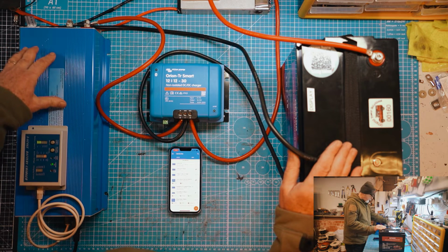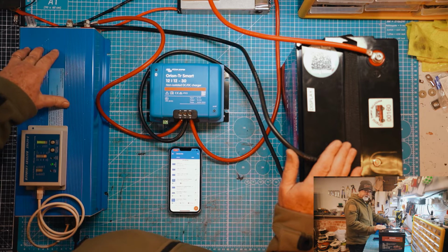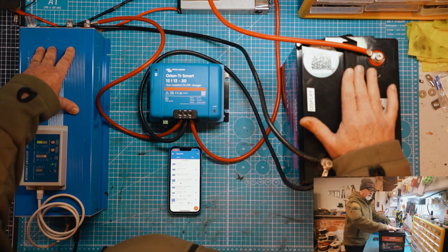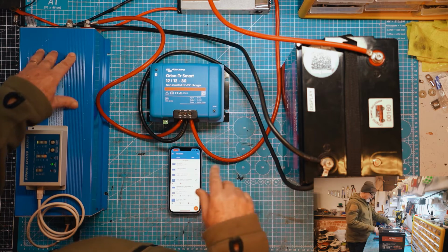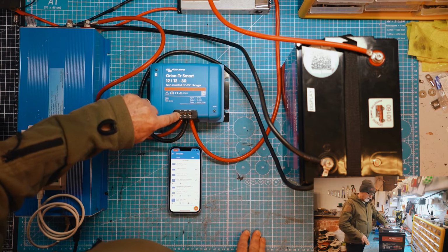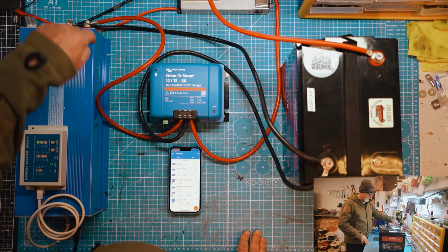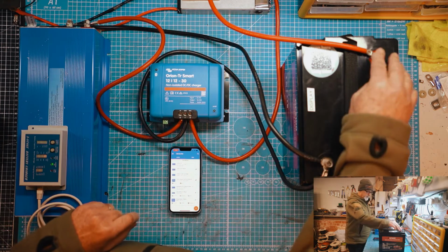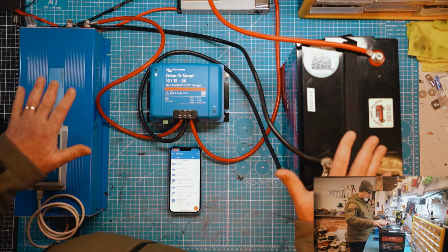Currently, I think it's on about 12.7 volts or something like that. Here's our lithium iron phosphate Ops 100 battery. As you can see, connected to the output of the power supply coming to the end of the Orion-Tr Smart, and we've got a common ground, so the black cable's coming here and they're all joined up. Positive coming out, going to the battery here. So this will simulate our vehicle.